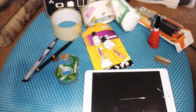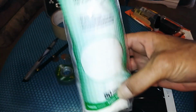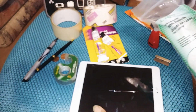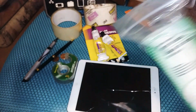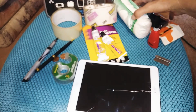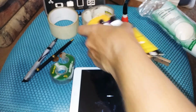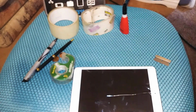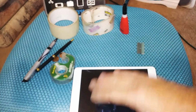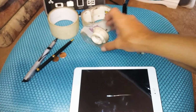It's really dangerous. And when you clean it, you don't want to use cotton pads or anything like that, because the lint will get caught in the broken glass, and you don't need the lint if you're going to seal it. So you want to have some good, sharp, brand new razor blades. Make sure they don't have stuff on them, because you might track that into the screen, and then you've got more problems. Clean it off.